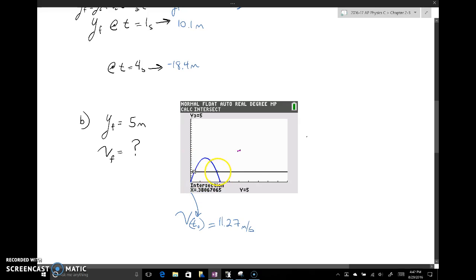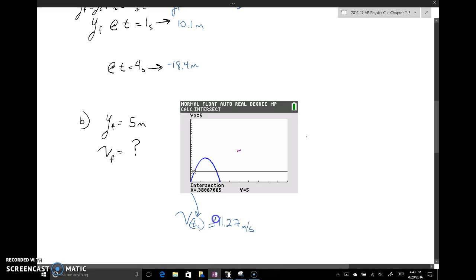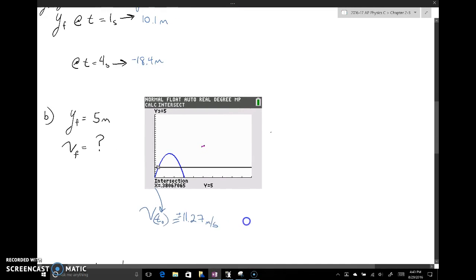and that would be a different time, so we could find that time as well. If we know properties of parabolic motion, then we can probably guess what this value is. It's probably the same value, but negative. But let's just confirm here. So the next time was 2.68, and we'll just go back, do the evaluation again. There we go, we get the same answer, but negative. So positive on the way up, negative on the way down. That's the way that we can solve that problem with a graphing calculator.